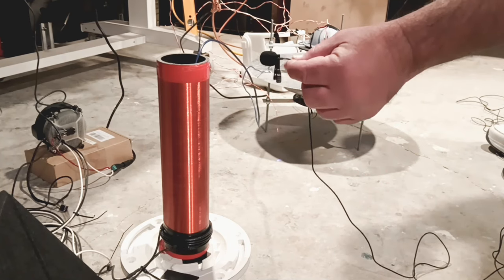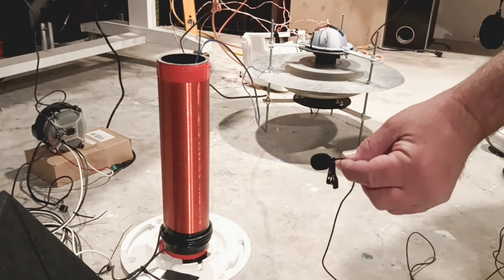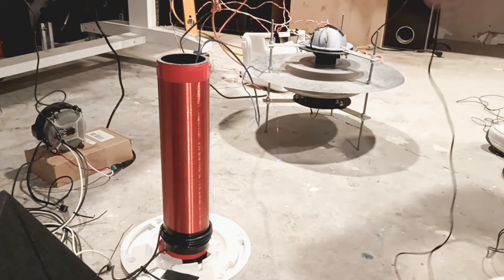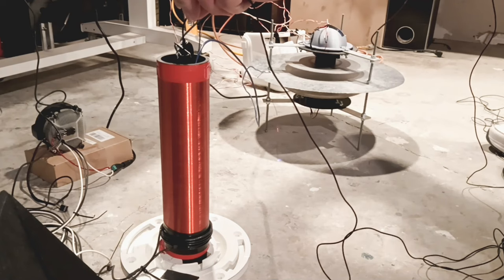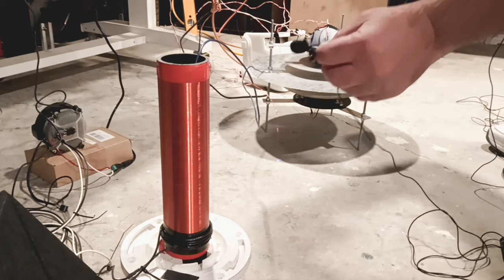Okay. We're going to tip. Now we're going to go down the center of the tube. I'm going to take that test one more time.